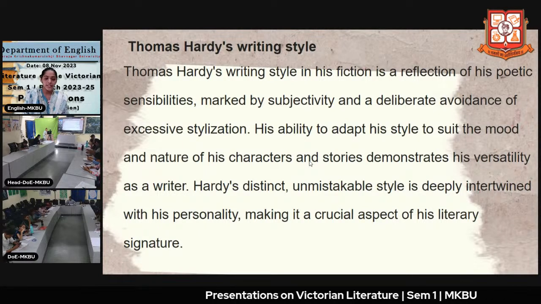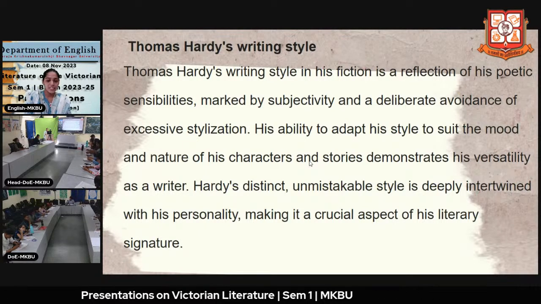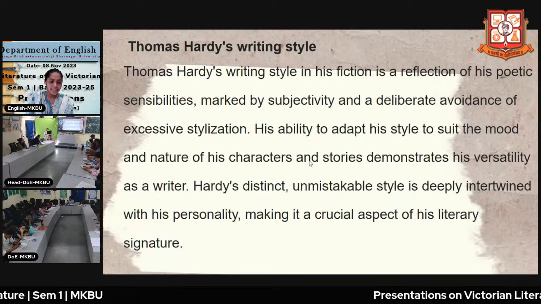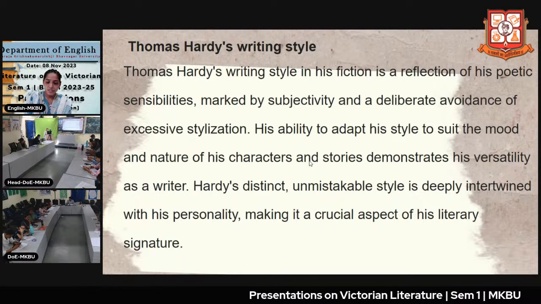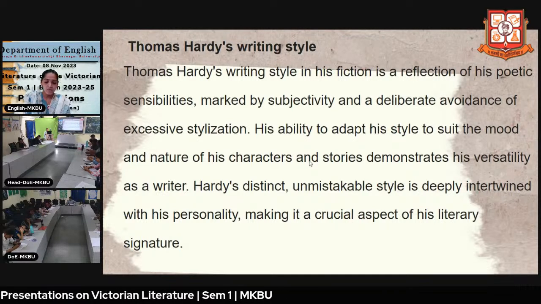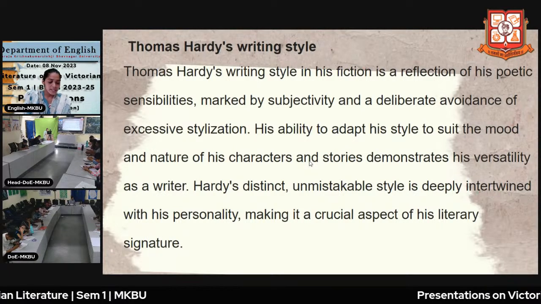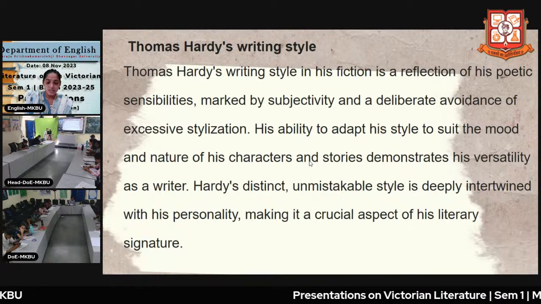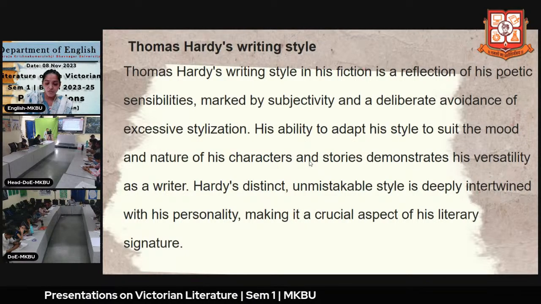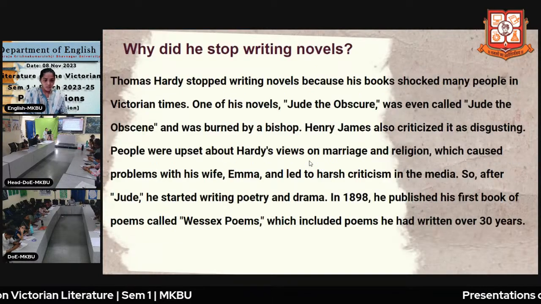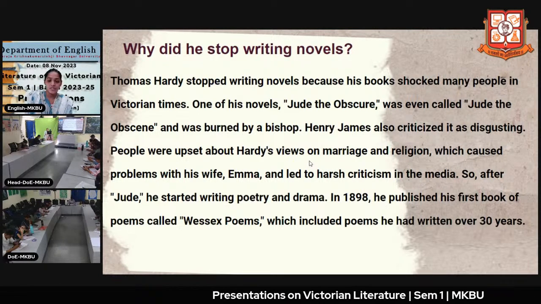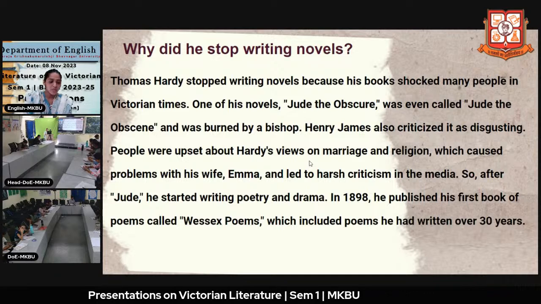Writing style. Thomas Hardy's writing style in fiction is a reflection of his poetic sensibility, marked by subjectivity and deliberate avoidance of excessive stylization. His ability to adapt his style to suit the mood and nature of his characters and stories demonstrates his versatility as a writer. Hardy's distinct, unmistakable style is deeply intertwined with his personality, making it a crucial aspect of his literary signature. And why did he stop writing novels? Thomas Hardy stopped writing novels because his books shocked many people in Victorian times.